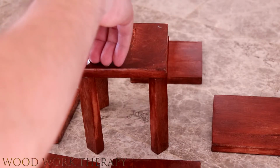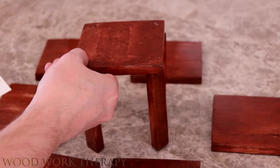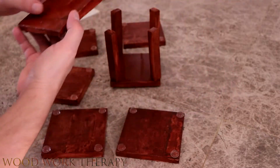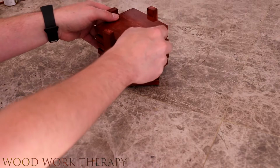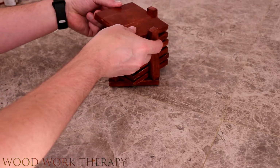And it's always a good idea to put little rubber bumpers on the bottom just to make sure they don't clack against the table when you put them down. And they basically look like that. There you go. Now you've got your holder and your coasters, and it looks really nice for whomever you're giving that to.